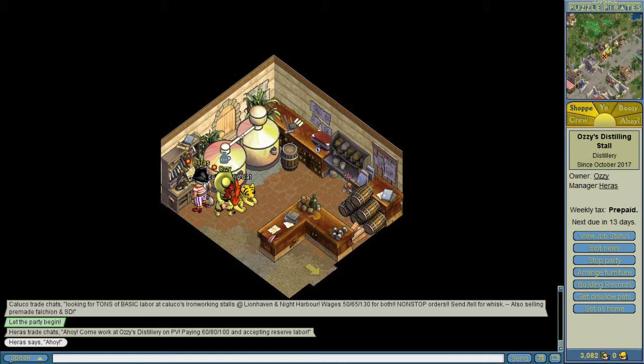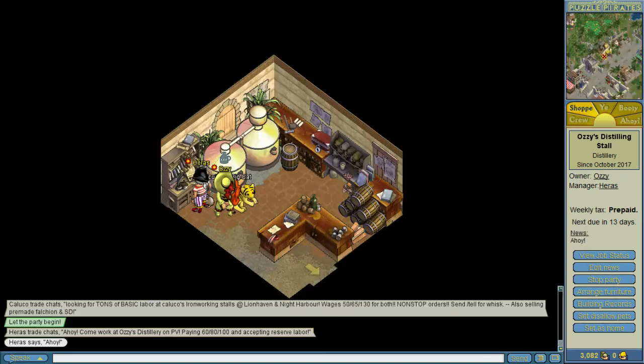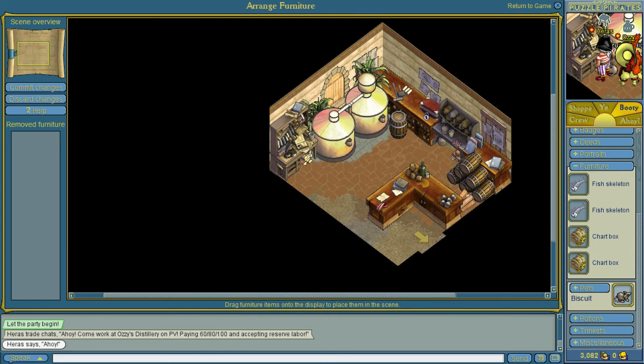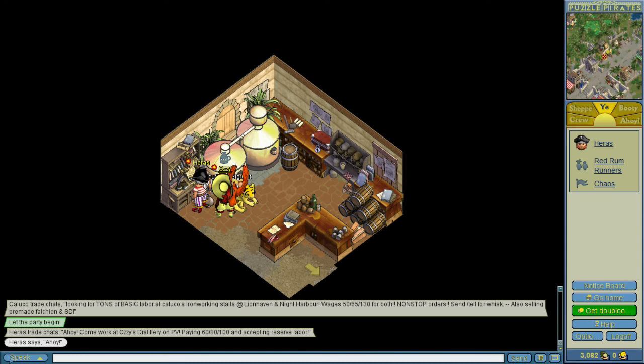Lastly, there's a couple other things you can do. You can edit your news to display a message to everyone who walks in. You can arrange your furniture if you have any props that you want to put in, like my fish skeletons or chart boxes. You can make the room pretty and unique. And that's about all there is to it.